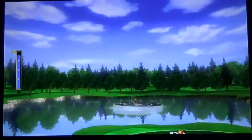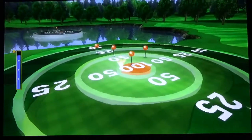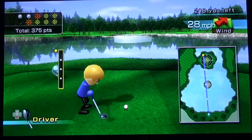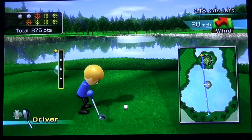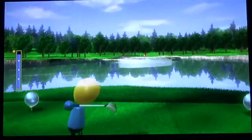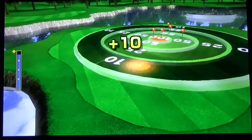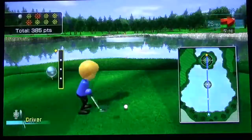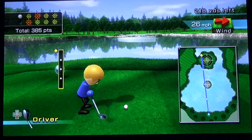Making it some swing. Wow, second time putting 100. Nice. I think I got some good aim with that one. Oh boy, 28 miles per hour, coming from northeast. And put him behind 10. Twenty-six from east.